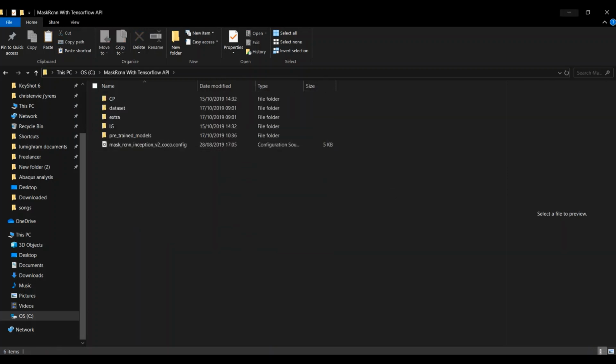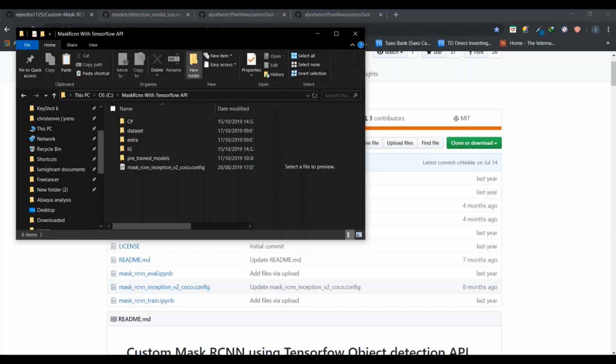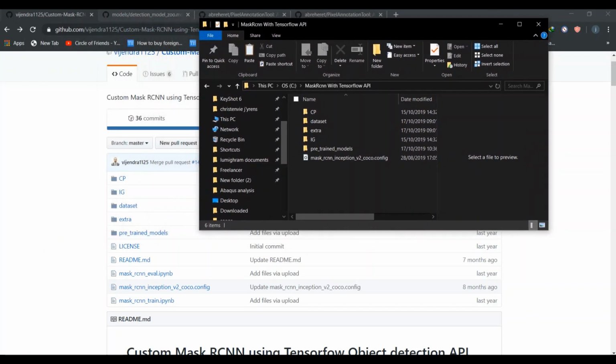So this is my folder. You can see it's exactly the same. We have the CP, dataset, extra, pre-trained models, and inference graph folders. This one we'll add while we are doing the tutorial, so it's not that important.